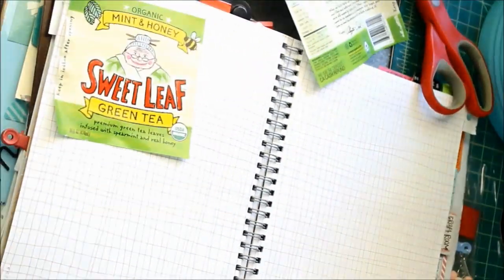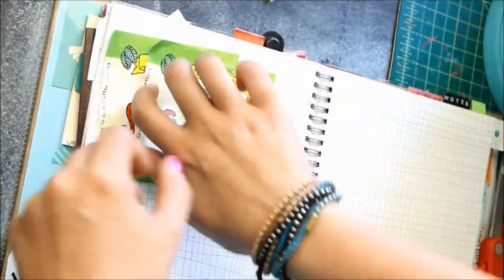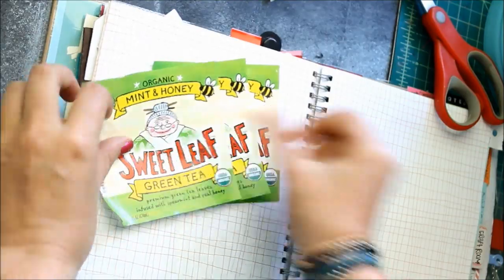These are Sweet Leaf Green Tea bottle labels, and I love these. I am addicted to them a millionth power. They are so good. I love them. Did I say that I love them? Because I do love them.